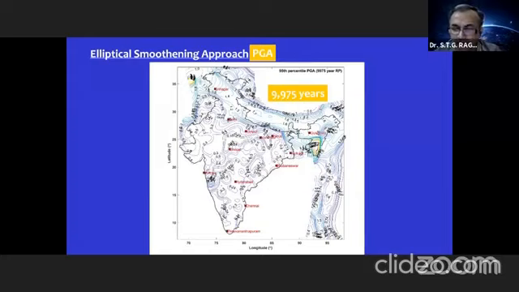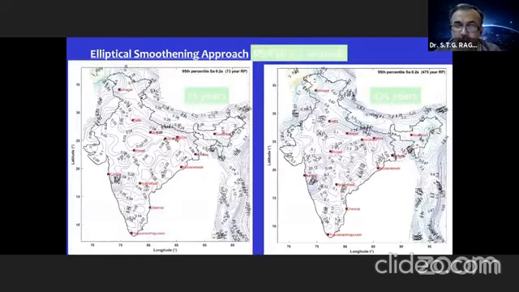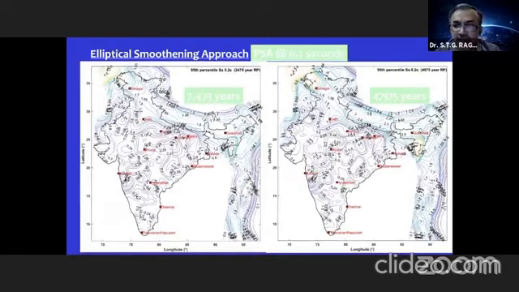Generally, if you see the international codes, they don't go by PGA. They report what they call the short period coefficient. Then they also report this long period site coefficient, that is at 1 second. So we are going to report for all the time periods, but I'm just showing here for 0.2 second at 73 years, then 475 years, and these are all 95 percentile values. So obviously they will be extremely high. And this is at 2,500 years, then this is for 5,000 years, and similarly at 10,000 years also. So these are at 0.2 seconds. This is also known as the short period coefficient.